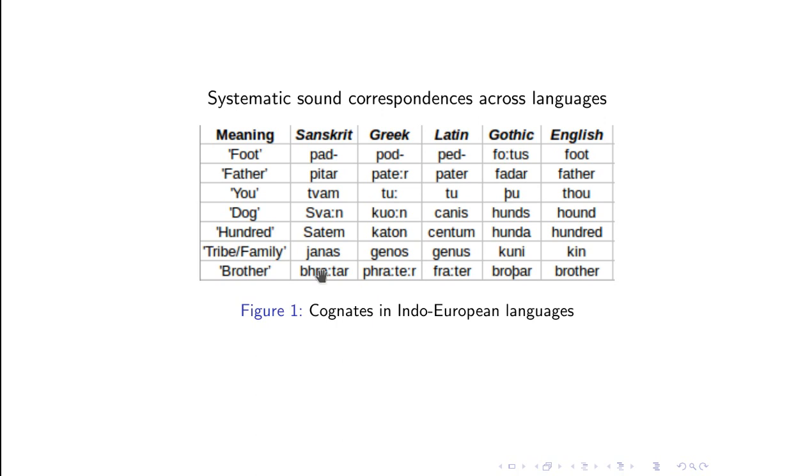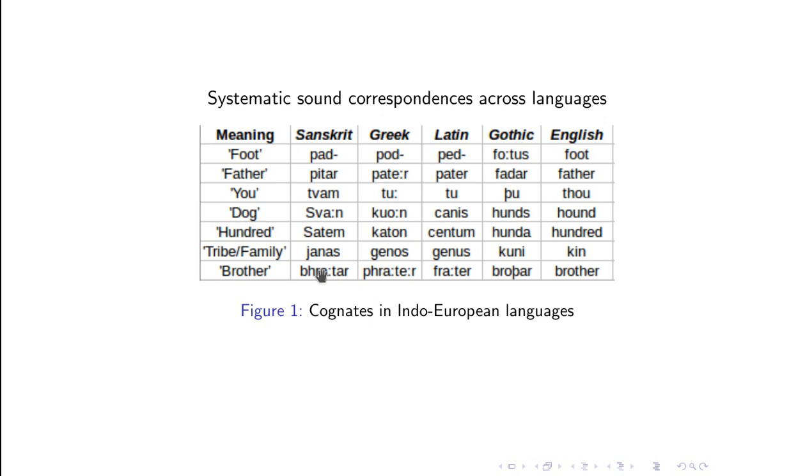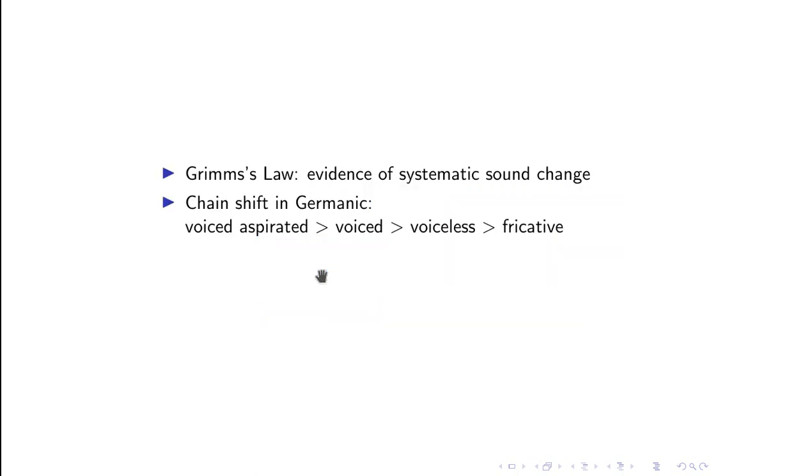That is the notion of a sound correspondence. So first we collect the cognates, and then from the cognates the linguist identifies systematic sound correspondences. And once you have systematic sound correspondences, you can infer the mechanisms of language change. So what do I mean by that?